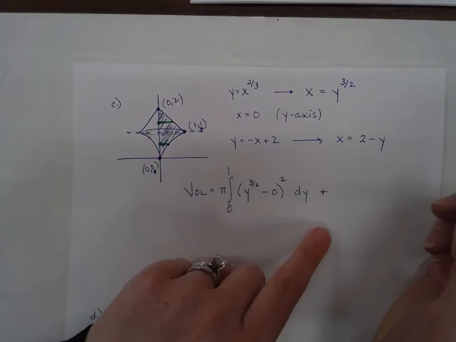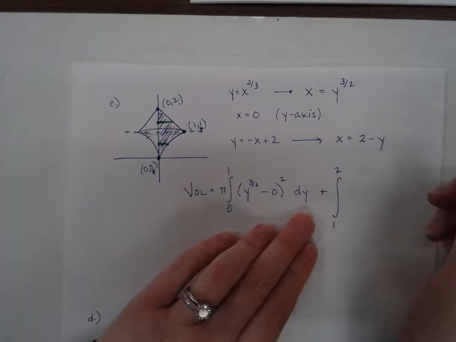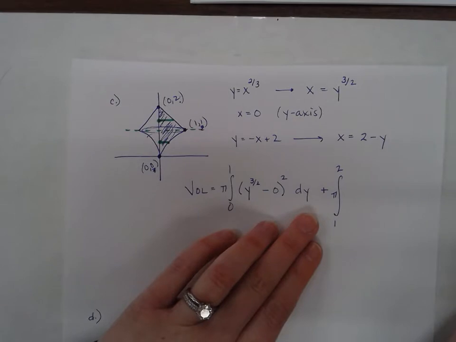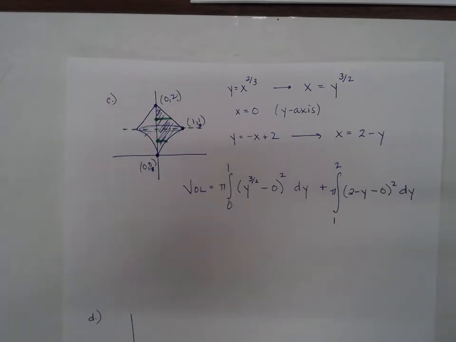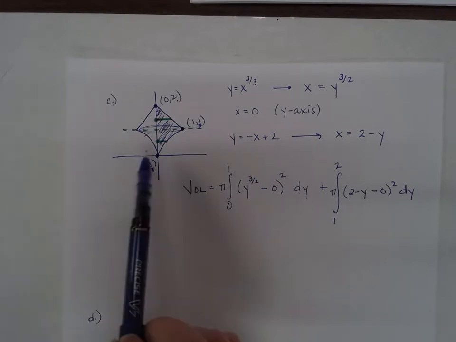Now I have another integral that I'm going from 1 to 2. Again, I'm using my y coordinates. And now when I do, oh, I need my pi. I can put that out in front or inside. The radius for the top half of this is going to be right minus left. Now I need the line squared dy. That one's a little tricky. It's a solid shape, so I only need pi r squared, but I have to do it once for the bottom half and then once for the top half because I have different equations on the right hand side.